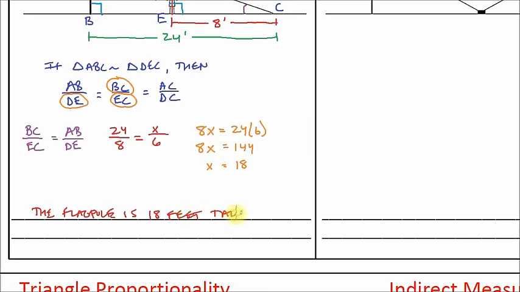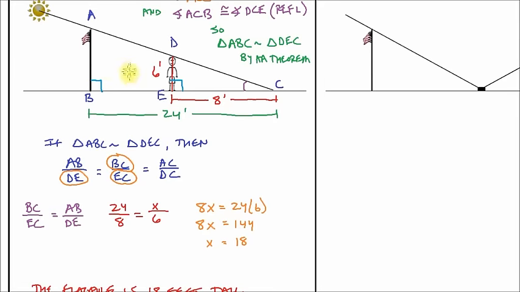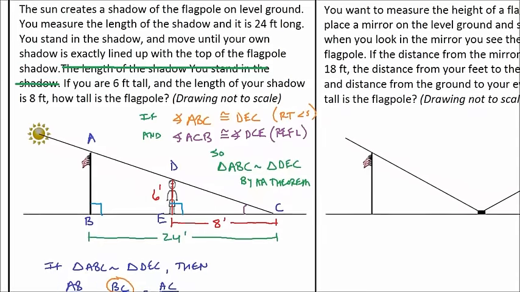So notice we were able to measure the height of the flagpole without ever leaving the ground and without using a tape measure on the flagpole. We did use a tape measure to measure the distance of our shadows or the height of our shadows, but we didn't have to actually measure the flagpole. We used the knowledge that the two triangles created were similar, and because we had similarity, we were able to figure out the missing side of the bigger triangle ABC, which happened to be the height of the flagpole. All right, let's take a look at one more.